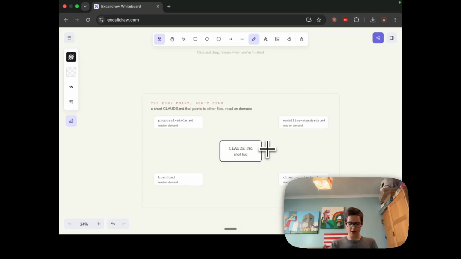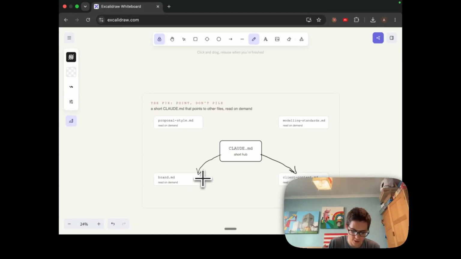I know I mentioned this a little bit earlier, but what you can do is reference file paths within the Claude.md that will say something like, if you detect we're doing client work, go read the client context markdown file, which is going to have way more information on all the clients for your business, for example.